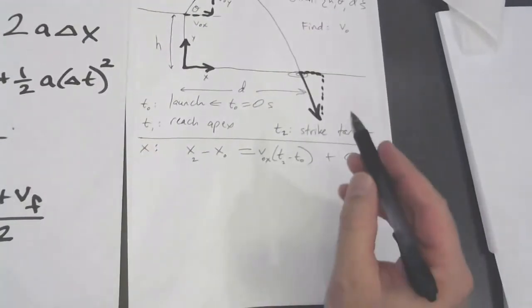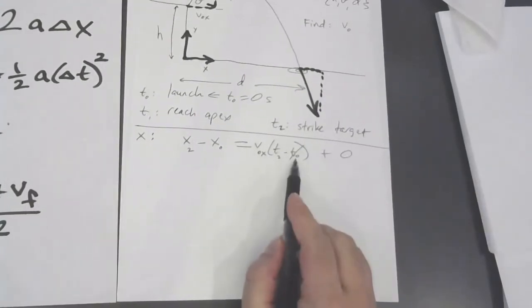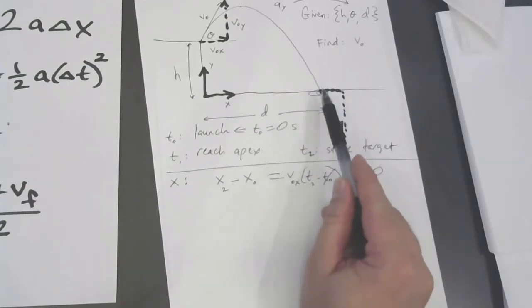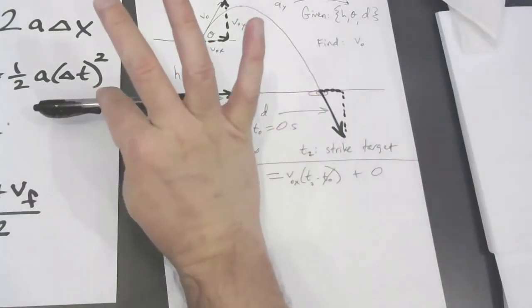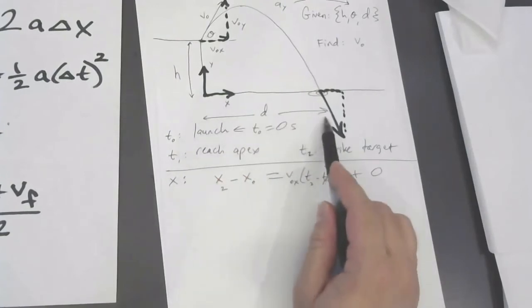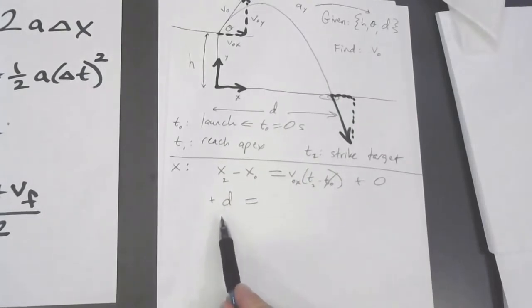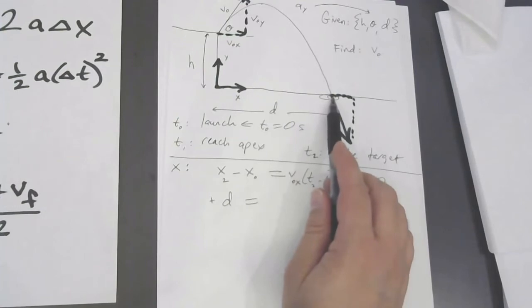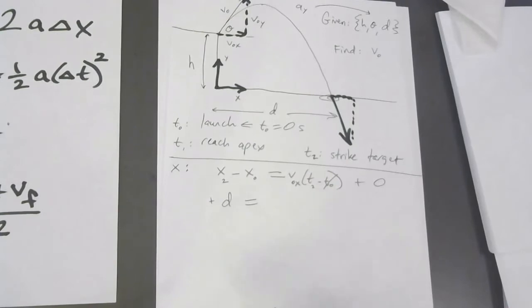All right? And now let's plug in what we know. I can cross out t0 because we just decided to call that 0 seconds. Well, x2 minus x0, that's the final x-coordinate minus the initial x-coordinate. That's really the displacement in this direction. That's a positive displacement with the magnitude of d. So I can really just say plus d. Now, if you don't like doing it that way, you could say, since this is the origin, the coordinate of this point is d, and the coordinate of this point is 0. D minus 0 is d. You can think about it either way.